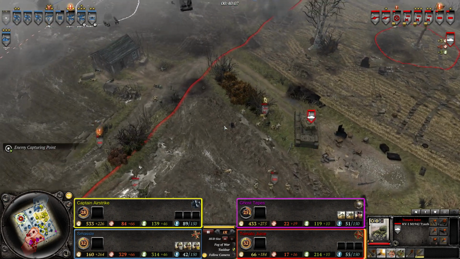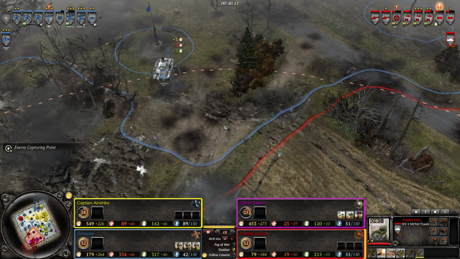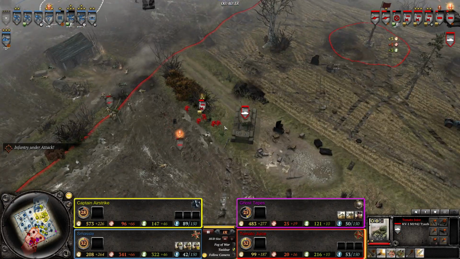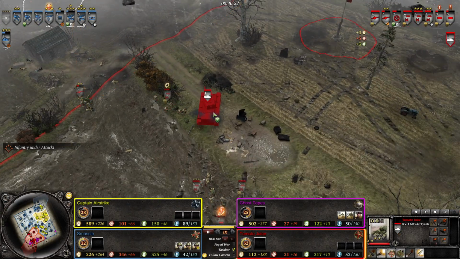Supply sector under attack. Ah, he's not hitting. Oh, good shot there from the SIS-3. That's going to force that Panzer IV to step back.